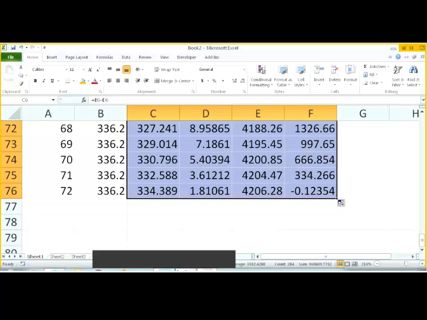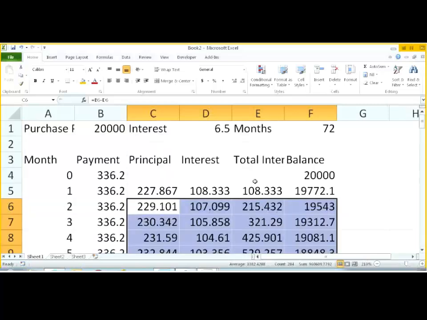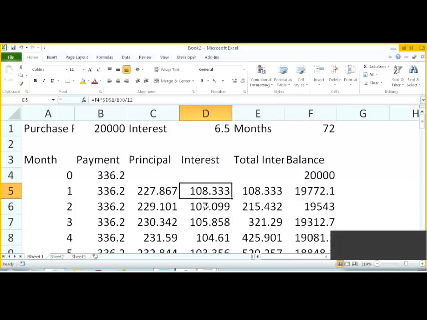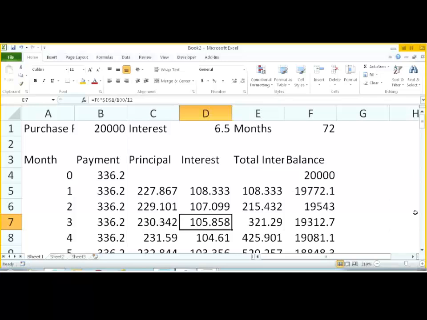We did it in a table. We did the first couple of rows, and the rest of it is just copying stuff. So again, what happens, your payment stays constant, so you know what to count on. As you pay the principal, that reduces the balance each time you make a payment. Because the balance goes down each month, the amount that you have to pay towards interest becomes less. That means the amount that you get to pay towards principal becomes larger.